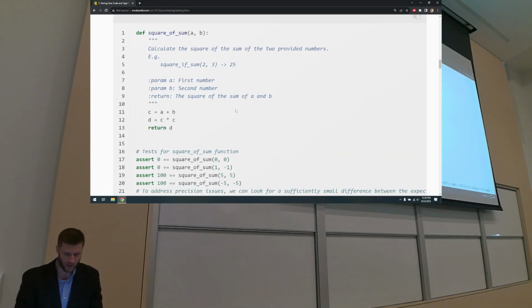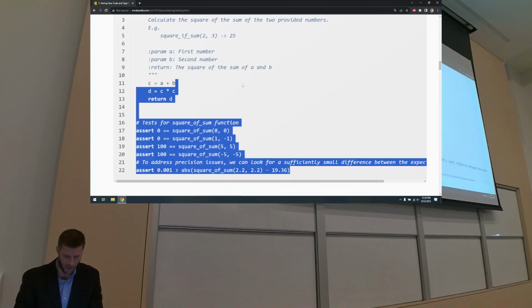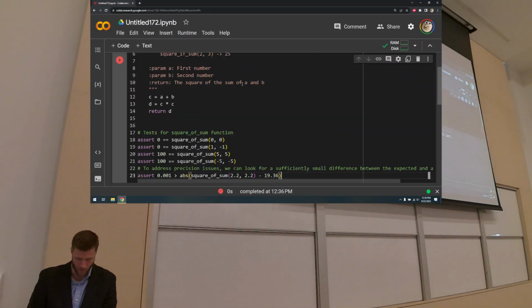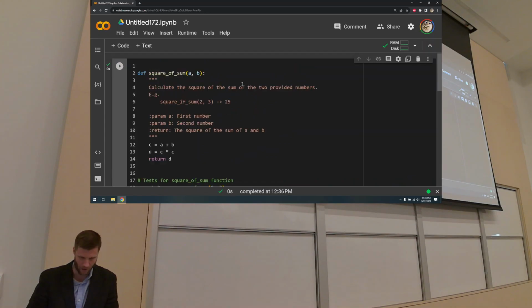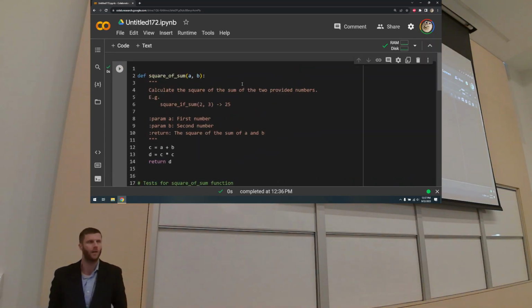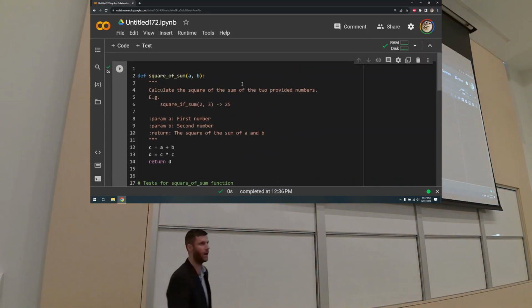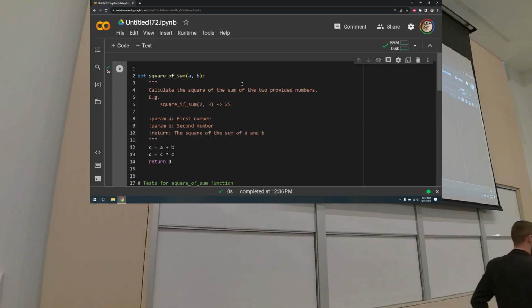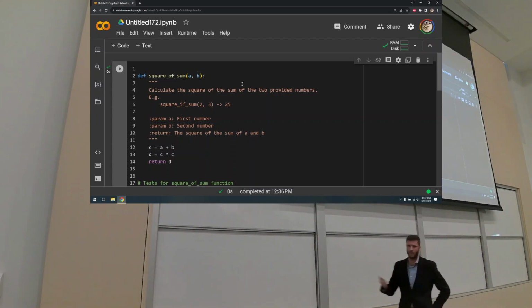Now, that's a really contrived example, but let's look at this example right here. This is the square of sum function that we wrote in the function topic. I'm going to hit run and everything's fine. First and foremost, you'll see, well, there's a good doc string there. Of course, we like to write our doc strings to describe what the functions are going to do, no matter how simple it is. And then I describe the parameters, I describe what it's going to return, there we go.